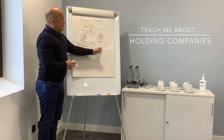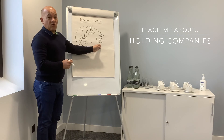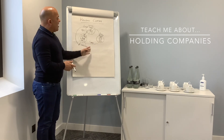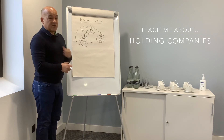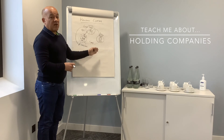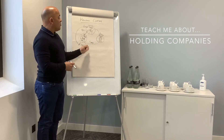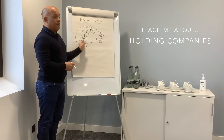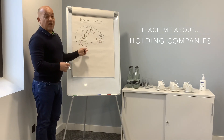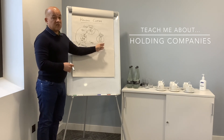All of the rental income, as mentioned in the previous slides, is taxable under corporate law, and you can have all your expenses offset within this business. The only real negative, probably from an accounting perspective, is that you have three separate entities and therefore three accounting costs — so you have to bear that in mind. There's no point doing this for just one property, because it's going to become expensive to run all three entities. But if you're building a portfolio, it's definitely worth considering.